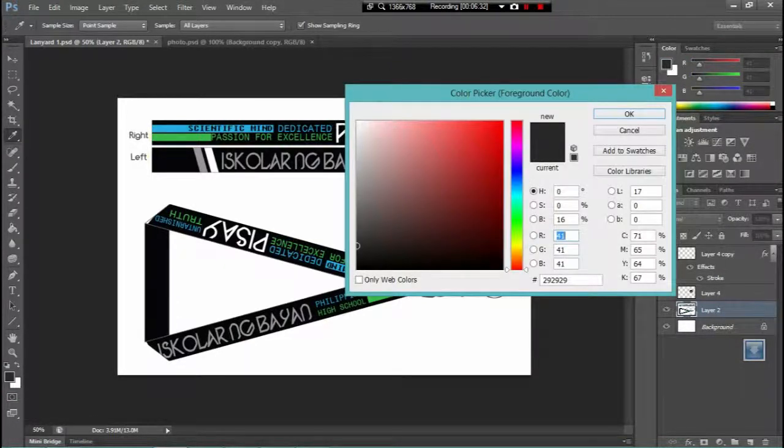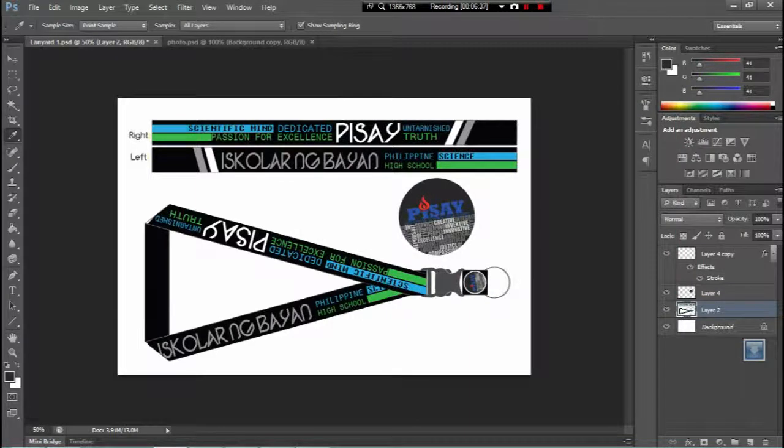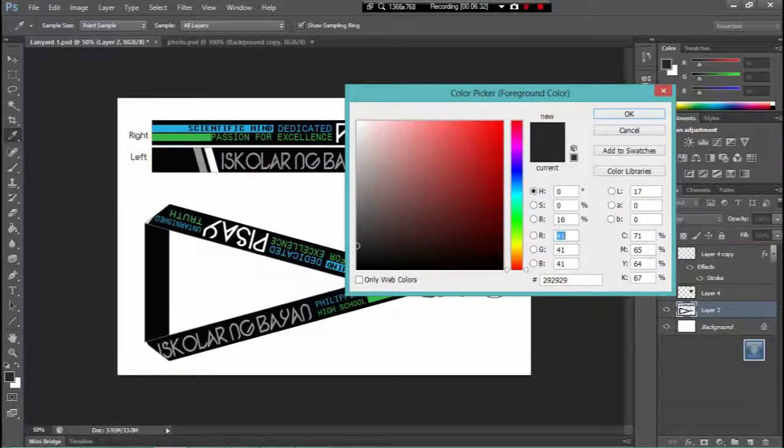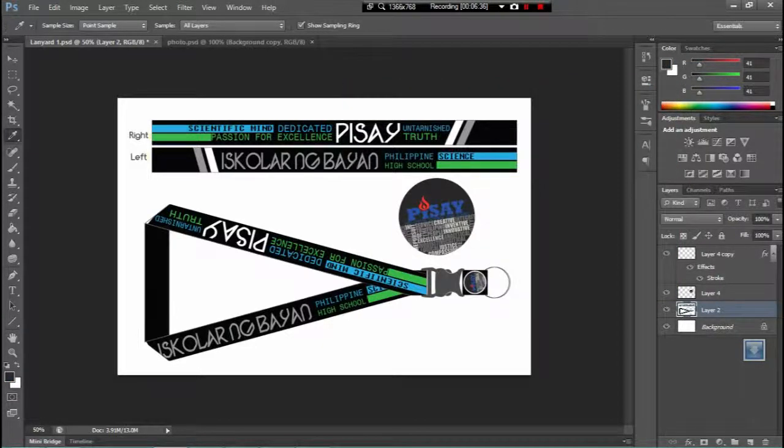See, you can have this color here, the color gray, and it will be in the foreground color part in this left side.